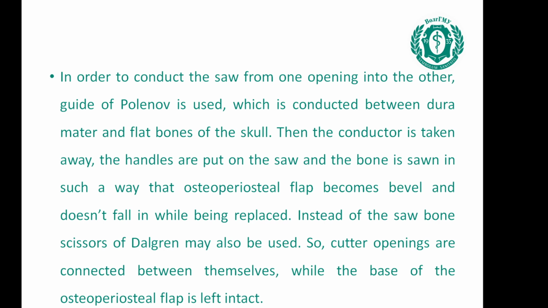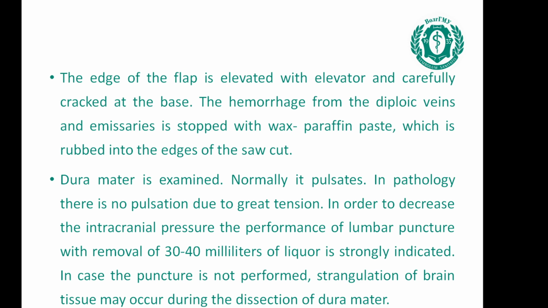So, the cutter openings are connected between themselves while the base of the osteoperiosteal flap is left intact. The edge of the flap is elevated with the elevator and carefully cracked at the base. The hemorrhage from the diploic veins and emissaries is stopped with wax paraffin paste, which is rubbed into the edges of the saw cut. The dura mater is examined. Normally it pulsates. In pathology, there is no pulsation due to great tension.